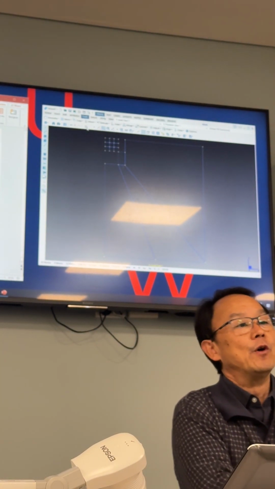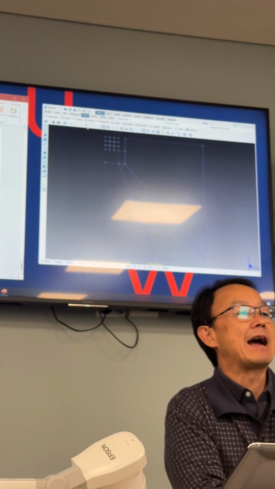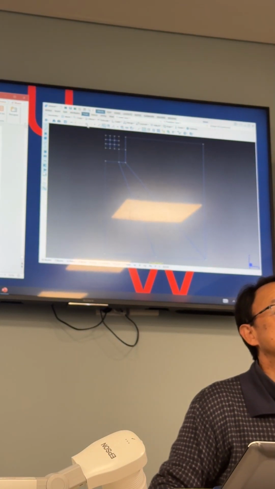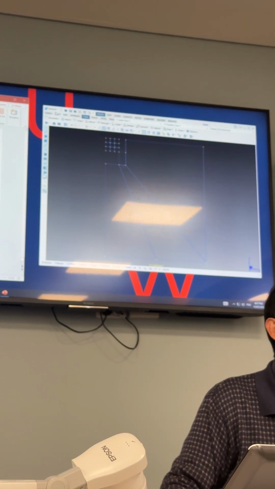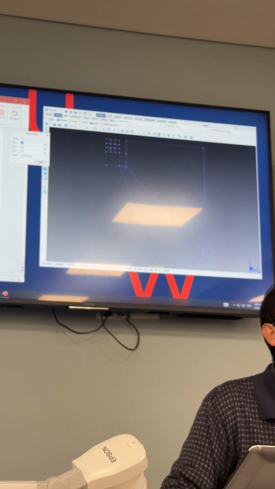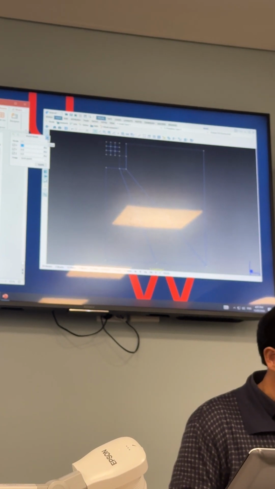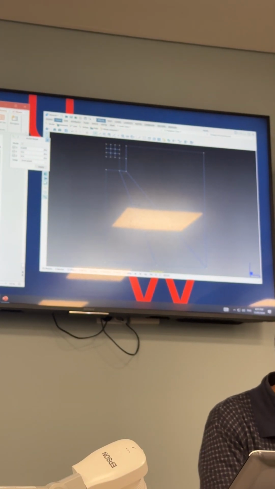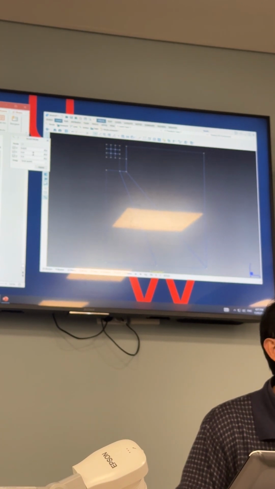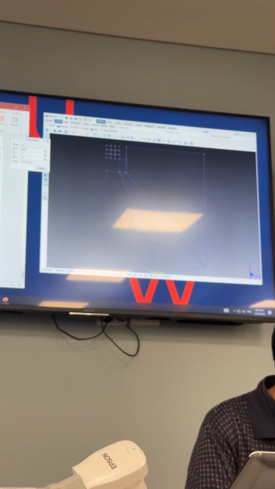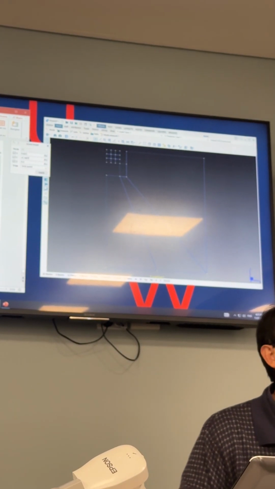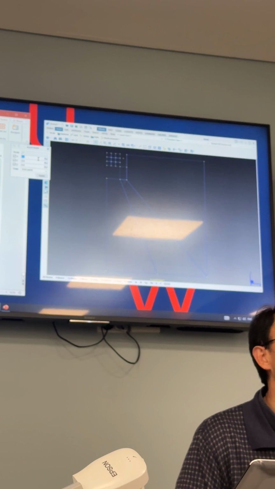So I worked out, I calculated, I found that the critical nodal point has a coordinate value of this value. Okay? It is 0.625, minus 0.1687.